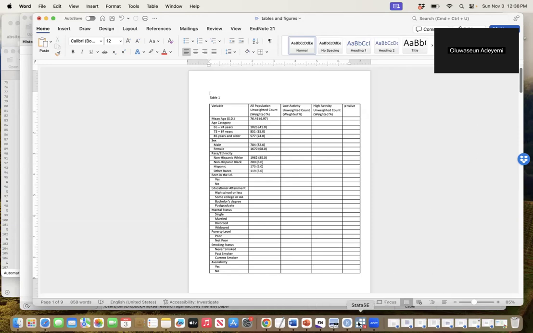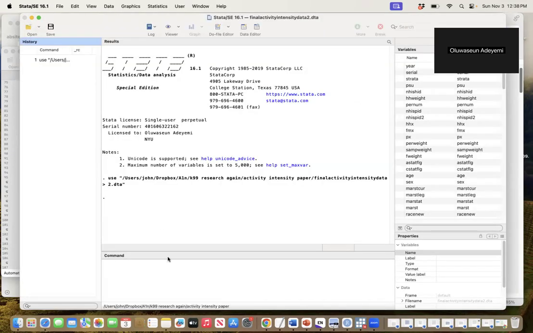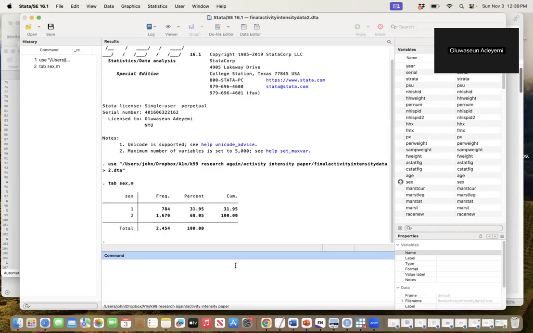And before we dive into this, I want to explain why we need to take extreme caution when we are writing the tables for a survey data. Now, let's take sex, for example. Let's find out the population of male and female in this particular data set. It is a survey data.